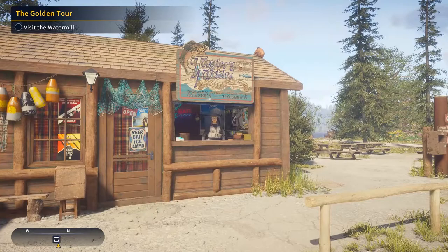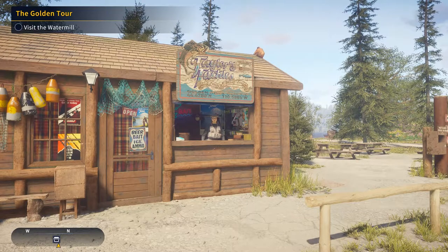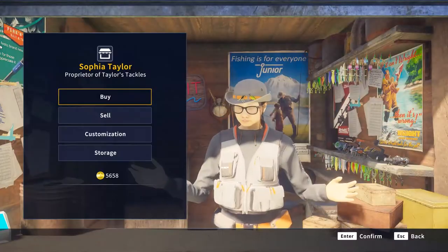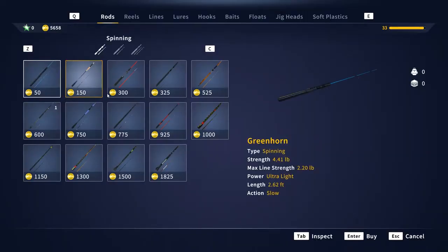As you guys can see, today we are at Taylor's Tackle. I have a special surprise today because we are going on a spending spree. I don't know if you guys can see right there, I have 5,658 coins that I'm going to be spending, and I've been saving up for a while, so I am pretty excited to possibly buy the most expensive rod and reel that I've been wanting to buy. So let's go take a look. Let's see what we can buy, and let's see what we can do.